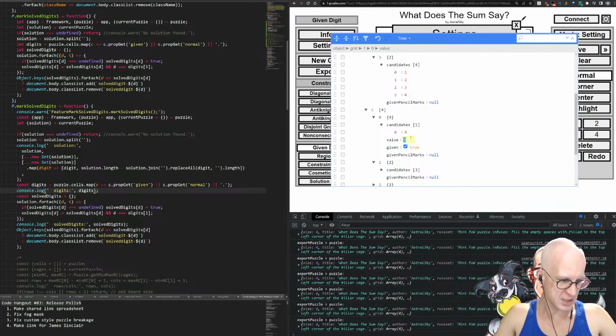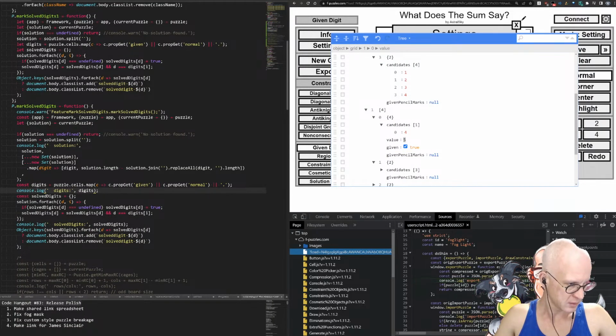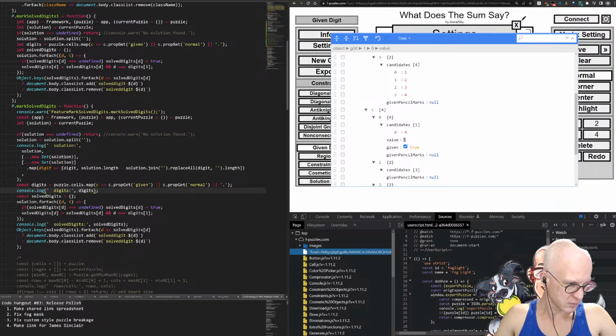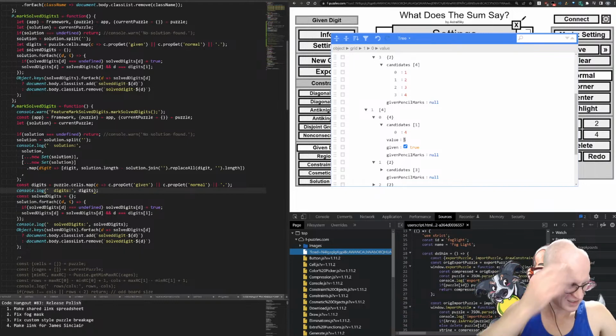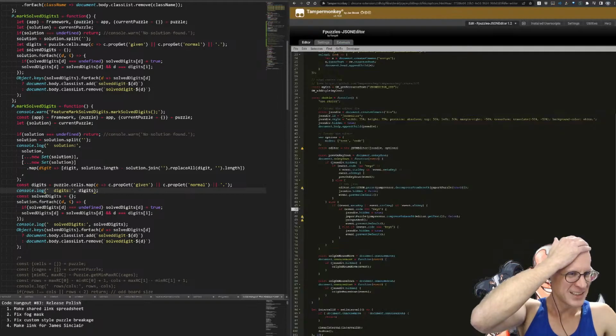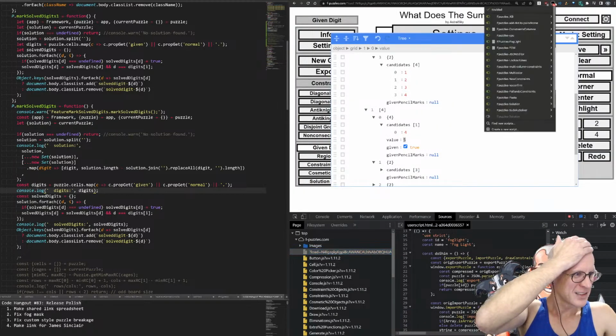Like, it won't let me change these at all. I don't know, and I don't know what outputs this. I mean, it's telling me here: fog light? Wait, what? Why is fog light doing this? Oh my god.